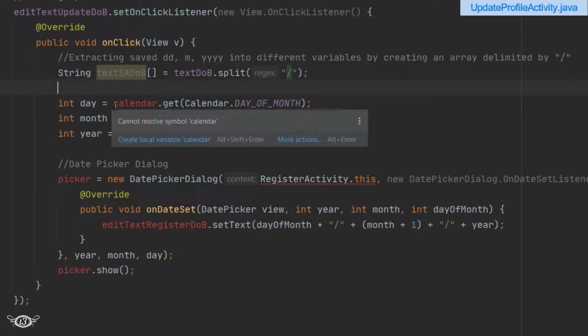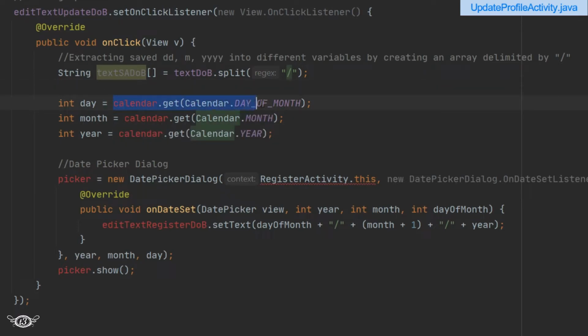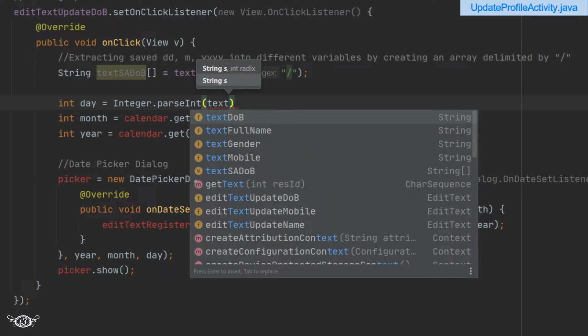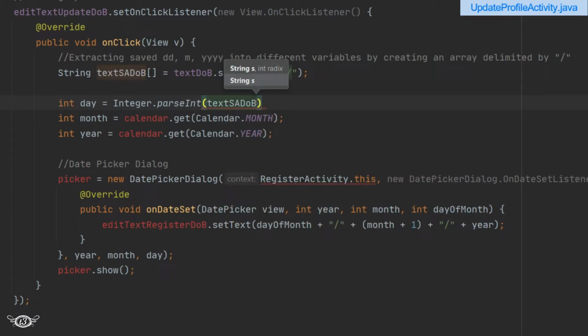So let's say integer day equals Integer.parseInt. Integer.parseInt will be used to convert the data which is of string type into integer type, and then within bracket textSADOB, and the index is 0.